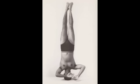Through right, exhale on 1 to 8. Inhale on 1 to 4. Close. Through left, exhale on 1 to 8. Inhale on 1, 2, 3, Om 4. Close.